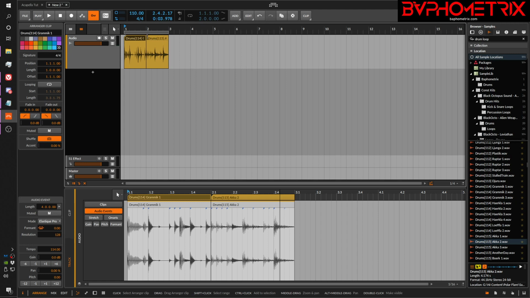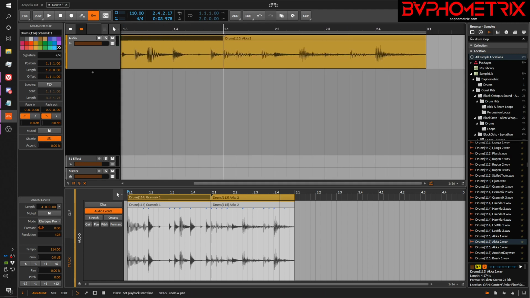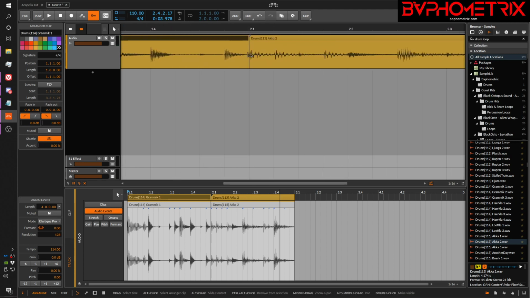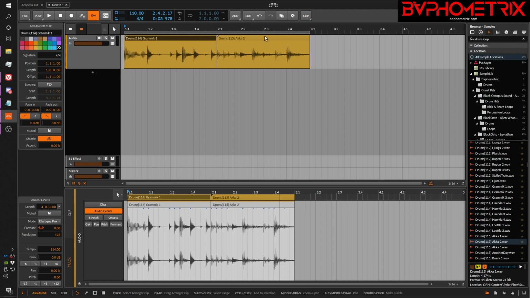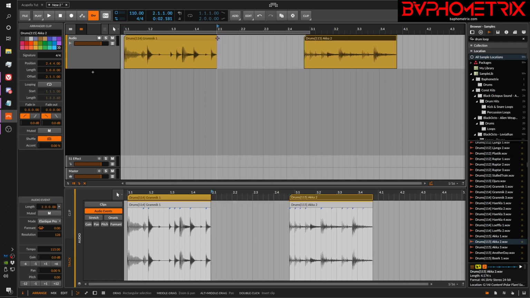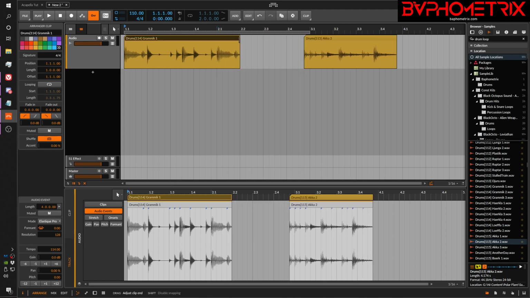but let's do the crossfading anyway, just for academic purposes. See here, the signal's pretty cleanly moving from one hit to another hit. Let's see if I can find an example where the crossfading would be really handy. Just going to look for something a little dirtier.